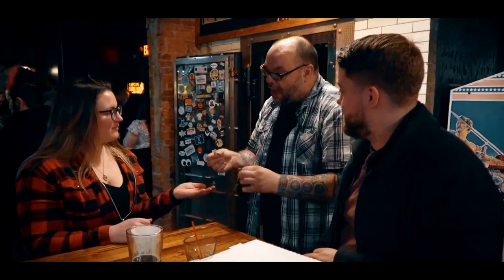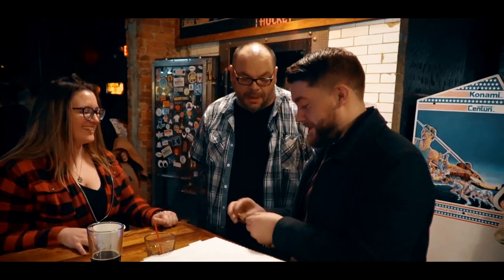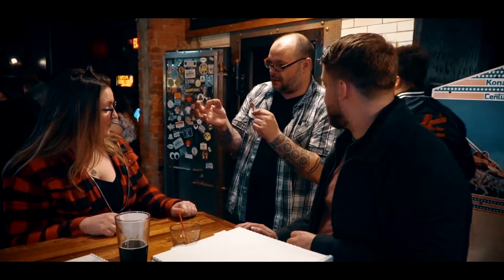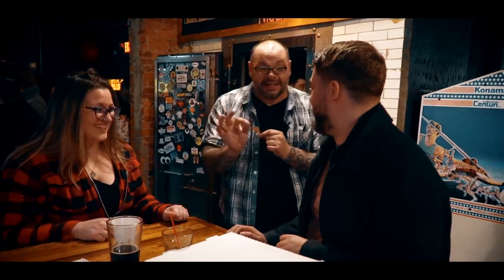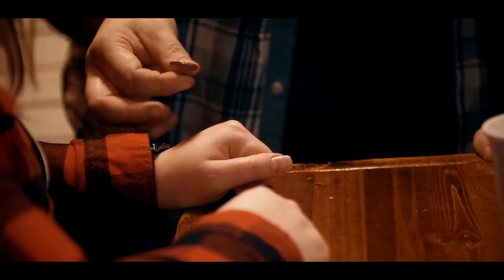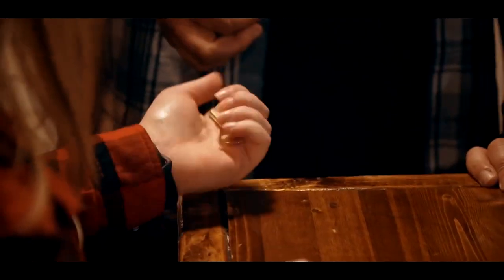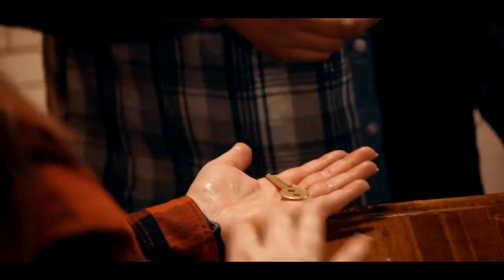In this project, you're going to learn the original Gatekeeper and Keymaster routine. That's where spectators hold keys in their hands and with almost no moves, you make the holes on the keys jump from one place to another. I love the look on your face — you look like a rabbit caught in headlights. Now, here's the weird thing: I'm going to put the hole right there. If I just tap, that hole has to go somewhere. And this is the weirdest thing you've ever seen — turn your hand over, open it up. You ever seen two holes on a key before?